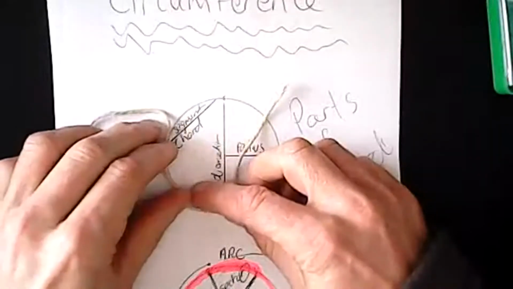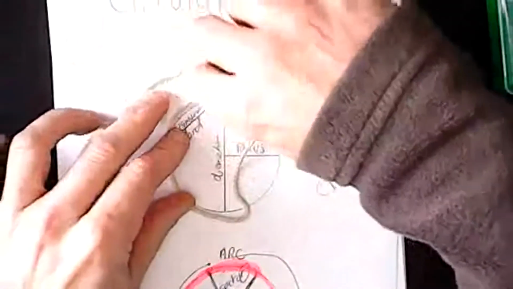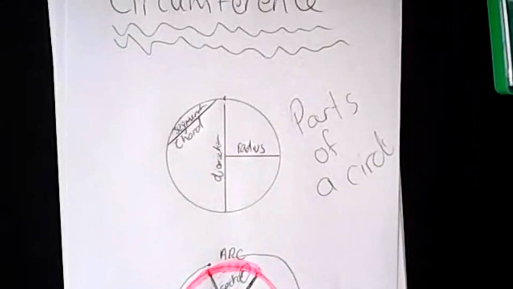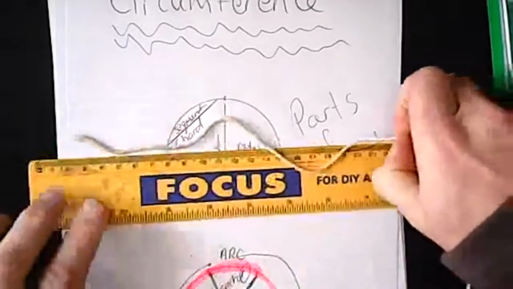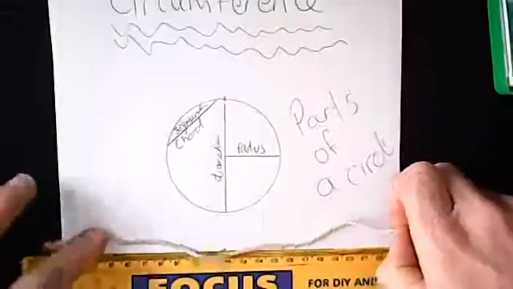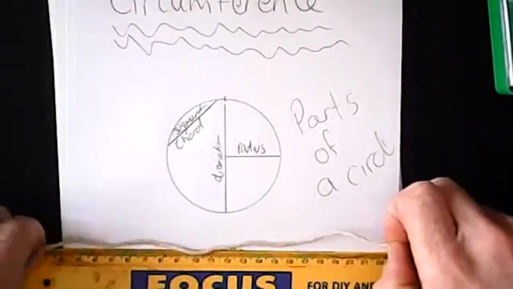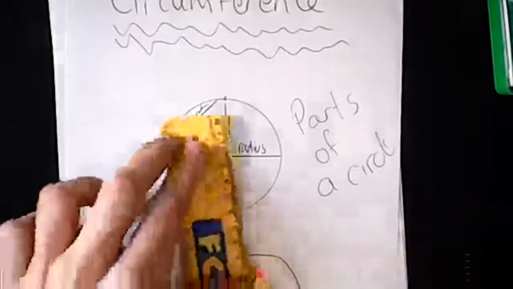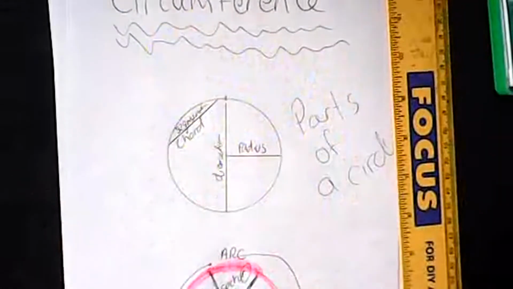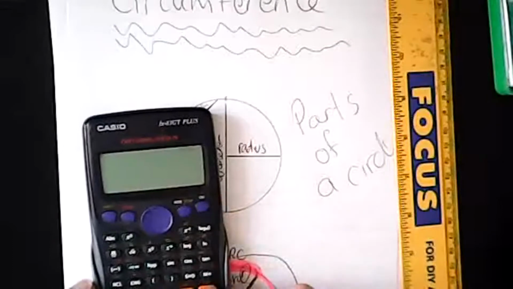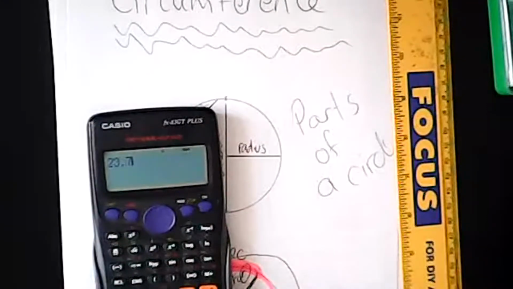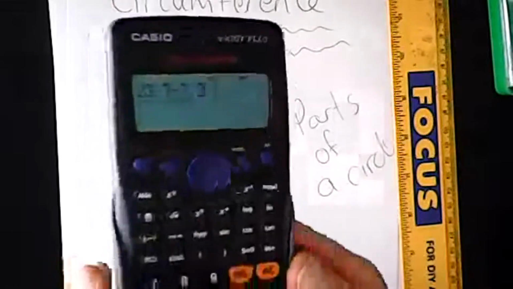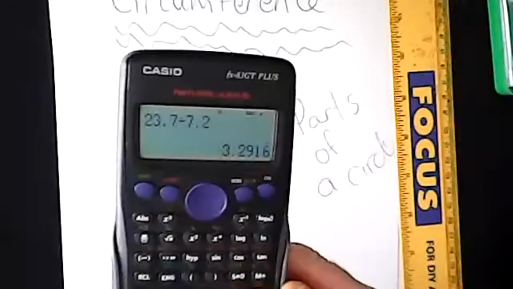And then what I looked at is the relationship between the distance around the outside, which is the circumference, of course, which is what we're learning about today, and the diameter, not the radius, the diameter. The most amazing thing is it doesn't look very far there, but when you stretch it out, it's much further than you think. So, just an estimate, remember. That's 23.7 as an estimate, and the diameter is 7.2. So if I did 23.7 divided by 7.2 on the calculator, the ratio of the circumference with the diameter, in decimal mode, 3.29.